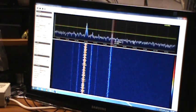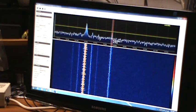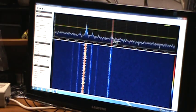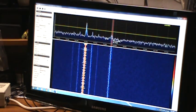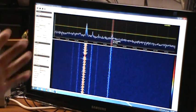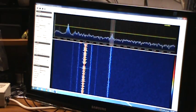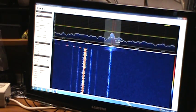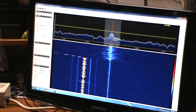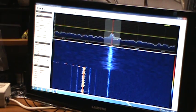So I'm going to move that pointer right over that point. And it says the pointer is at 162.5494 megahertz, which is slightly off from the broadcast frequency, which is 162.550. So it's pretty close. And I can zoom in using this slider. So you can see I'm a little bit off of the peak. Well, that's close enough.